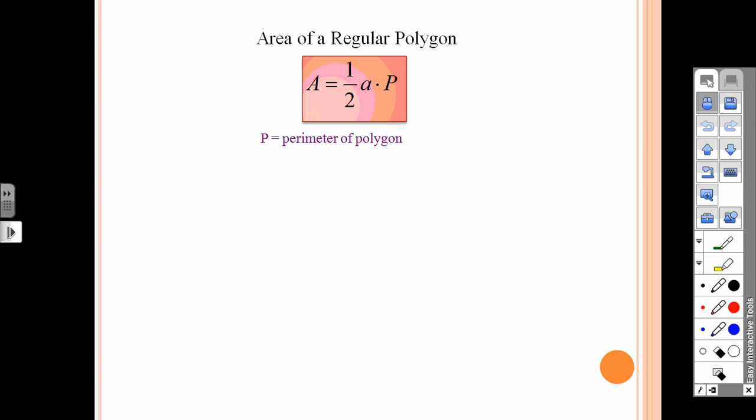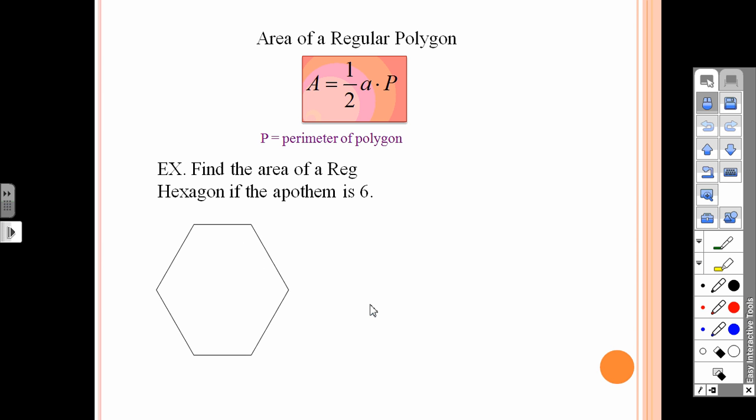Okay, so here is the formula to figure out the area of a regular polygon. It is 1/2 the apothem times the perimeter of the polygon. Okay, so 1/2 apothem times perimeter. So depending on what they give you, maybe they give you the perimeter already and you have to calculate the apothem. Maybe they give you the apothem and you have to figure out the perimeter. But perhaps they might even be really evil and give you the radius. And then you have to calculate both apothem and perimeter. Wouldn't that be fun? Just stuff to look forward to, right?